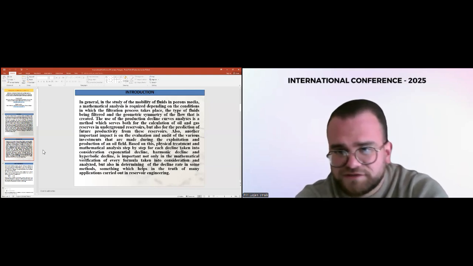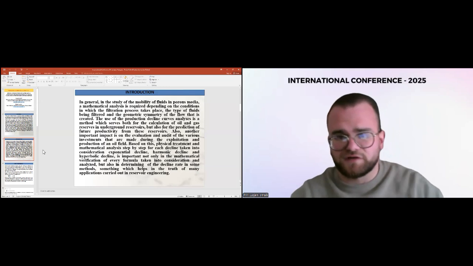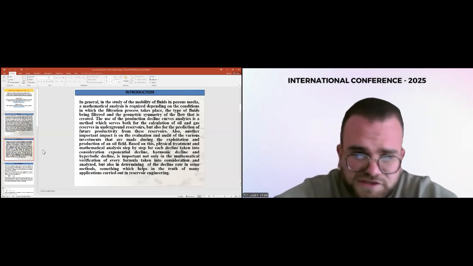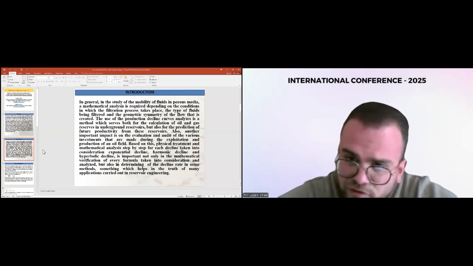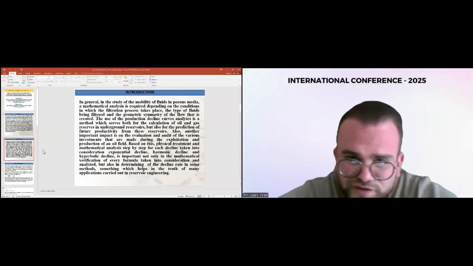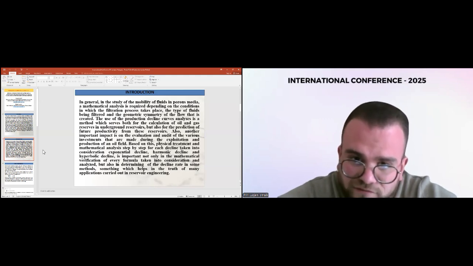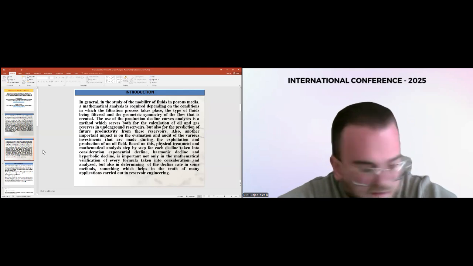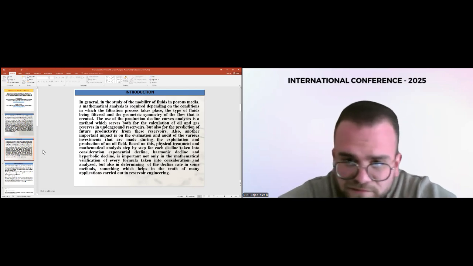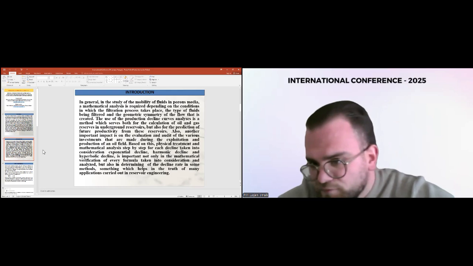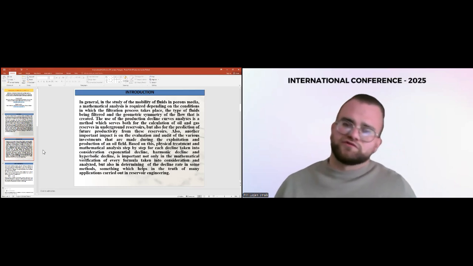The use of production decline curve analysis is a method which serves both for the calculation of oil and gas reserves in underground reservoirs, but also for the prediction of future productivity from these reservoirs. So the most important point based on the decline curve analysis is prediction of the future productivity from these reservoirs. Based on this, we can say decline curve analysis is very important, because based on the different data we have from the site, we can do analysis, and we can predict the productivity of the reservoir in the future.